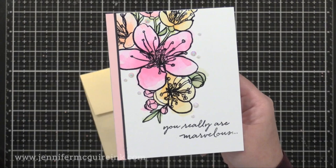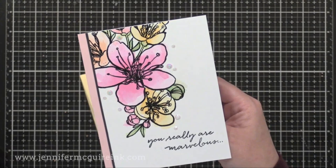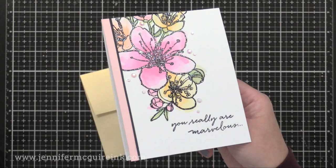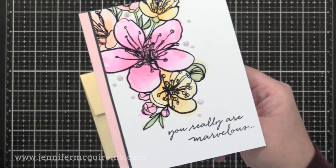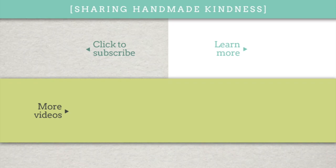In this case, I just stamped my image right along the bottom. I felt like that flower was too bold to put anything on top of it, so if that's ever the case, you can just put your sentiment right underneath it — but try to put it close because it kind of all flows together nicely then. I created a bunch of different cards today. I do have photos of all of these cards on my blog if you want a closer look. If you're interested in the supplies I use, they're linked below in my YouTube description. I hope this video encourages you to go out of your comfort zone and try something new. I appreciate you spending some time with me today. Have a great day and I hope you get some time to craft.